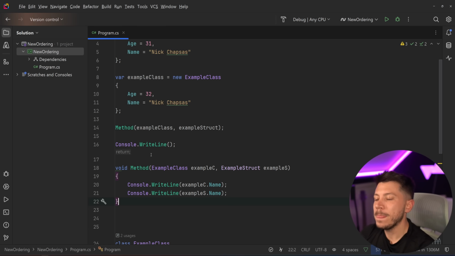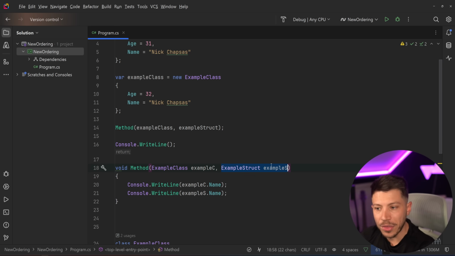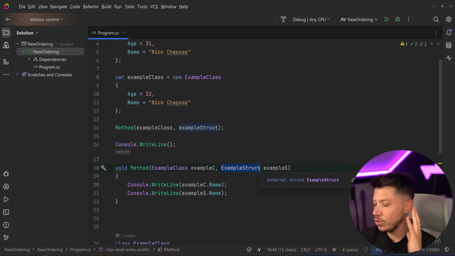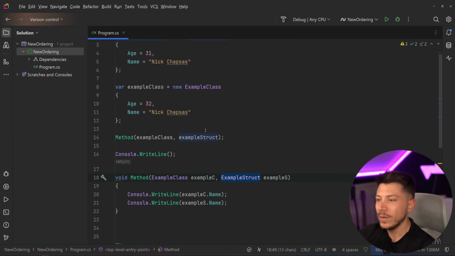But the truth is, it is very unlikely that if you don't know why you need structs, you're going to need structs. Just the prospect of them existing isn't really something that you should be fixating on, because they look like a thinner version of a reference type, just because we know reference types are allocated on the heap and garbage collection makes things slow. Copying things can also make things slow. Don't abuse structs. If they're thin, small, and you know exactly what you're doing with them, then fine. But I've seen many junior developers and mid developers use them and not quite understand how they work. So be very careful.